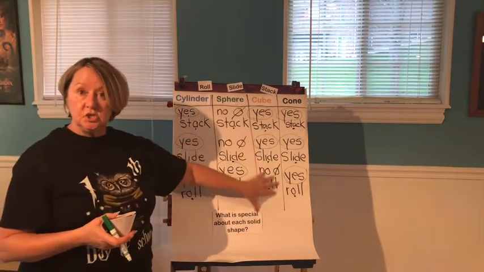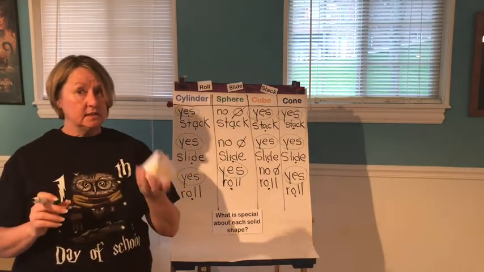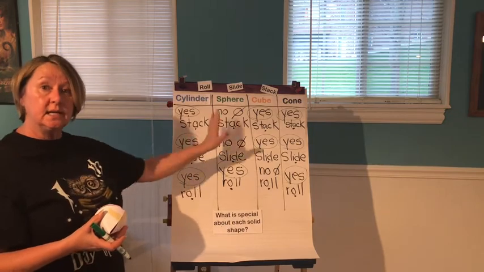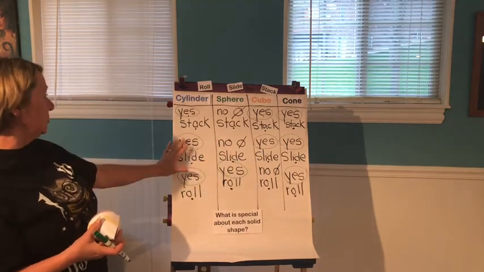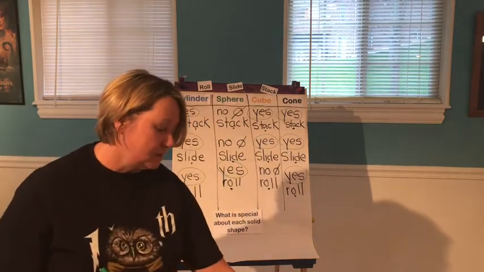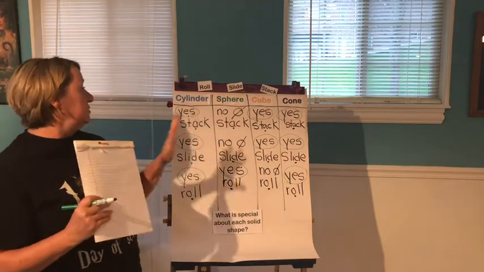When you put a data chart together, what we're doing is detective work to find out about our solid shape, but we're also gathering information and organizing it. So when you get your chart all together, hang on to that chart because you're gonna show your parents just how smart you are.